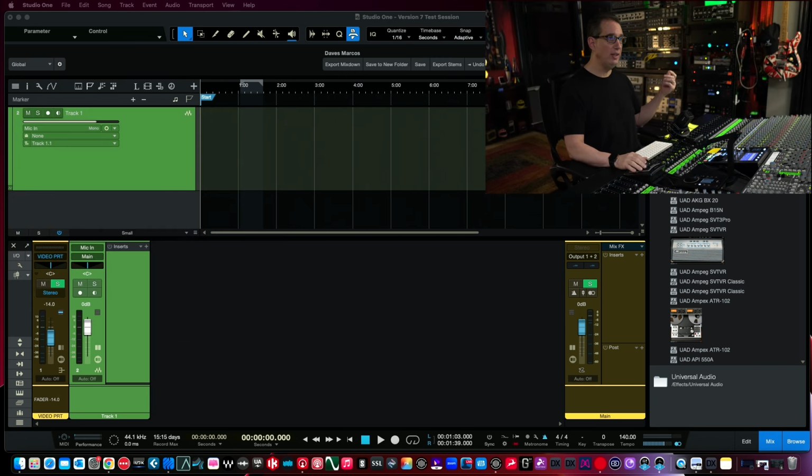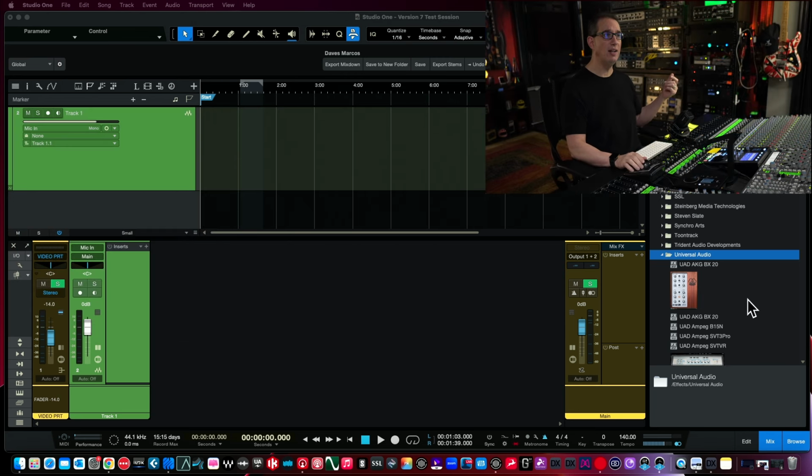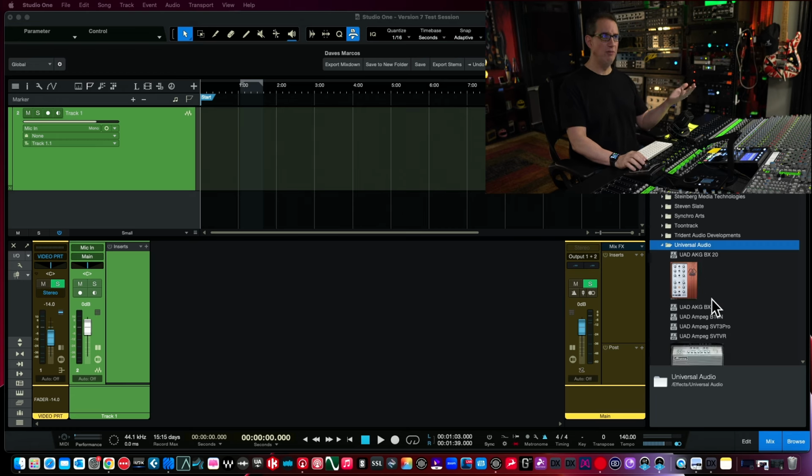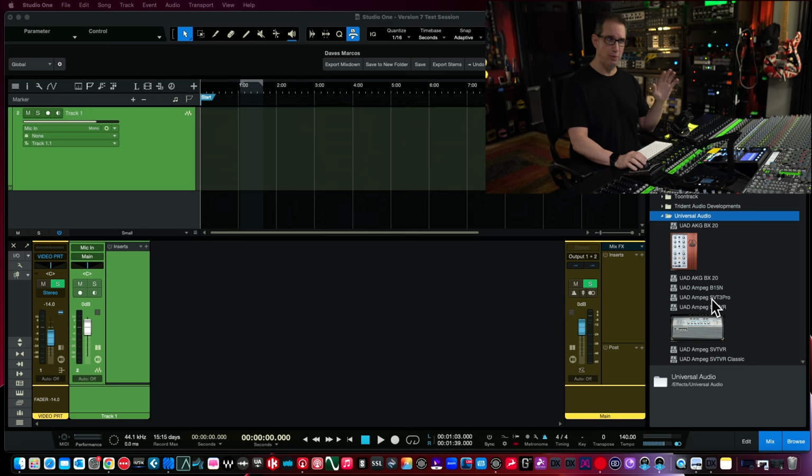Okay, so where did we leave off? We left off right before we got to Universal Audio. So we're going to start with Universal Audio, and I love Universal Audio. I've been using Universal Audio plugins way back when they first came out, probably the late 90s or early 2000s. I used to have the UAD1 card in my old PC way back then. So I have many of the UAD plugins, but I'll point out some of my favorites. Probably not going to get rid of any of them, to be honest with you.